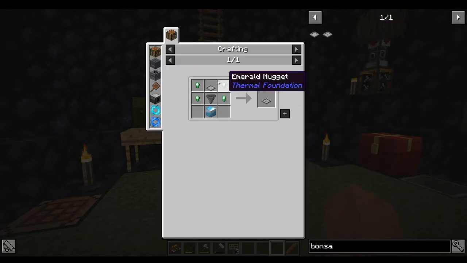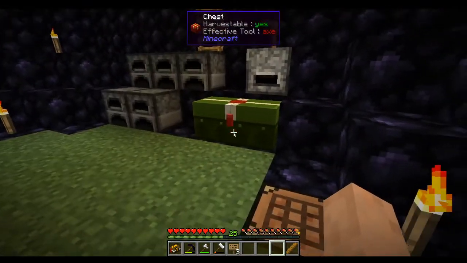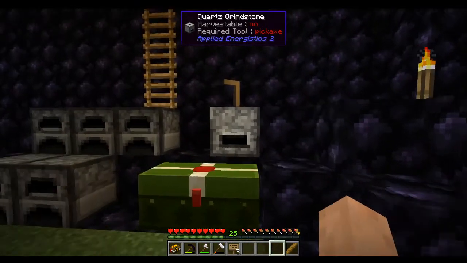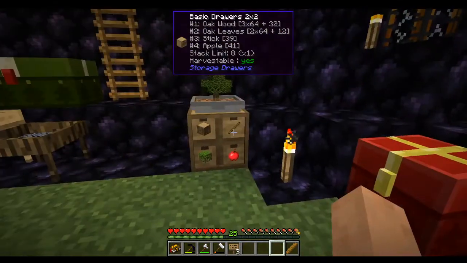Right? It was literally just emerald nugs, a hopper, and the hardest thing was the block of platinum. But we've been sieving away the gravel, and we've been getting platinum like crazy. You throw it into the quartz grindstone, and you can double it up that way. So I think that was pretty much it for those upgrades to the base.